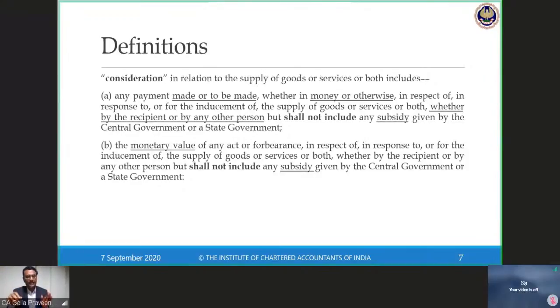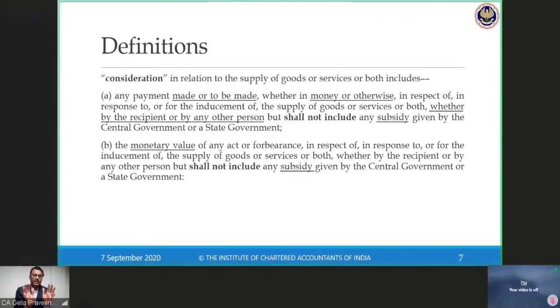Now in this example, assuming the state government is getting a bridge constructed, instead of the state government giving that cement free of cost, say there are local business people who voluntarily come and give the cement. Now here, they say it is the monetary value of an act which is given directly by the recipient. Once I do the bridge construction, I have to hand it over to the recipient, the so-called state authority.